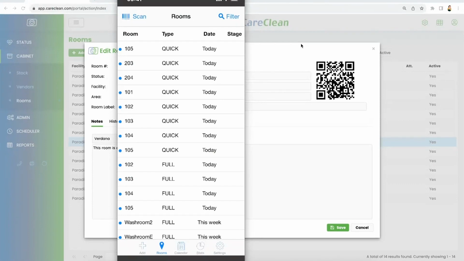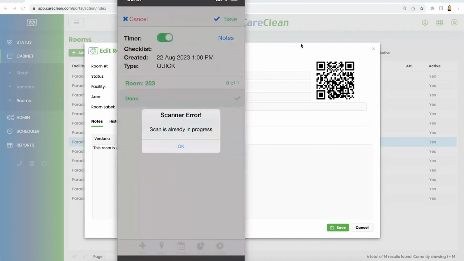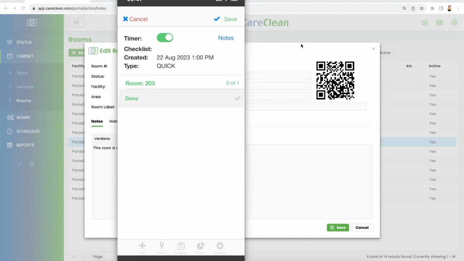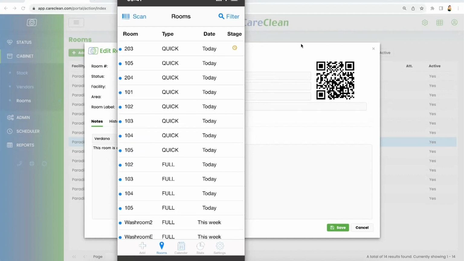And it's going to go fast because I'm going to press it, and then you're going to see the screen come up. And as I scroll up to that QR code, now it says this scan is in progress, and that room has gotten started. So there's room 203 right there in my list. And now you can see that clock is showing up. So what you're getting, again, you would do this in a physical environment, not just on your computer, but that QR code could be behind a little piece of plastic somewhere in the room. The housekeeper shows up, scans that QR code, and you get started with the cleaning. And that's as easy as it gets.